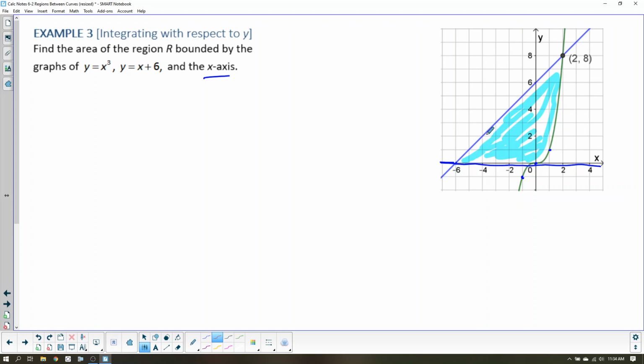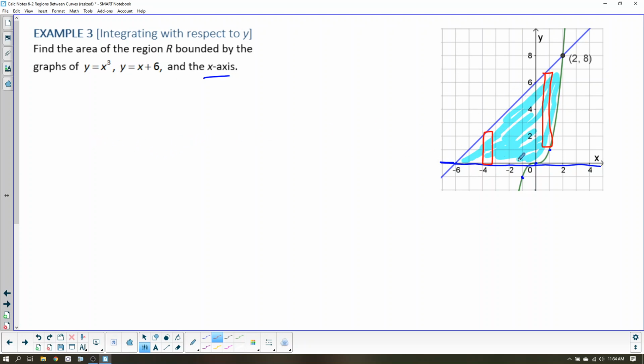So the way I visualize it is I visualize what a typical rectangle would look like. So if you were slicing this thing up to make rectangles, they might look like that. What this does is it helps you identify upper function and lower function. But notice, as that rectangle moves across the shape, the boundaries change. So if I were to draw the rectangle in here, the upper function, it's still the line, but the lower function is now this cubic, where over here, the lower function was just the x-axis. So that indicates that we're going to need to do two separate integrals.